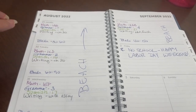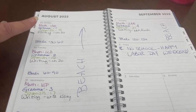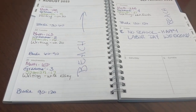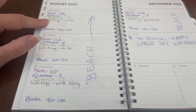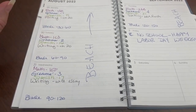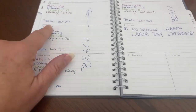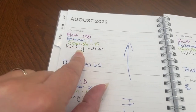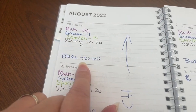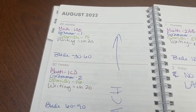I list all the work he can do independently, and I list them in the same order every day and in the same color every day. So this year, math is purple, Spanish is green, writing is black, and so on. And then these are all the things to do at the top of the box. At the bottom of the box, I list all the things that he has to read.